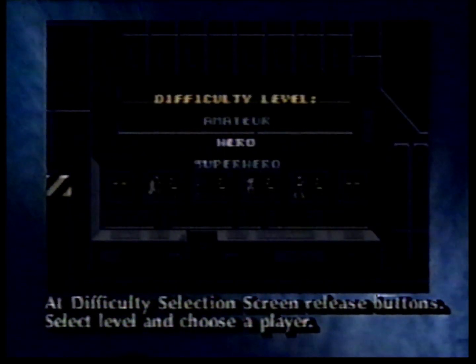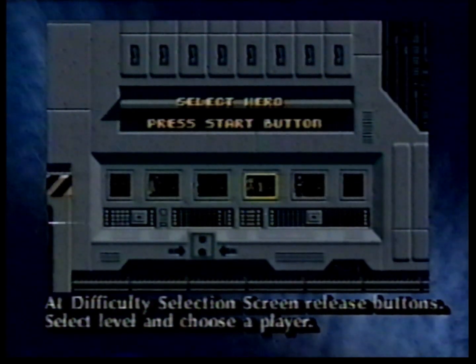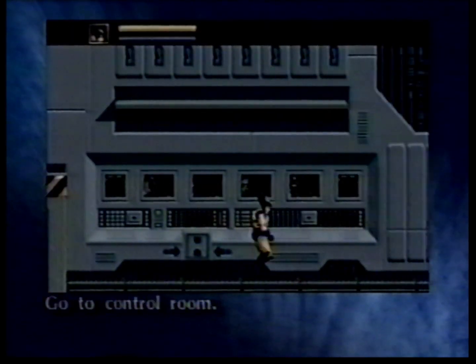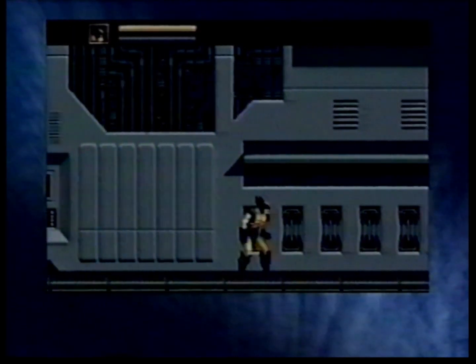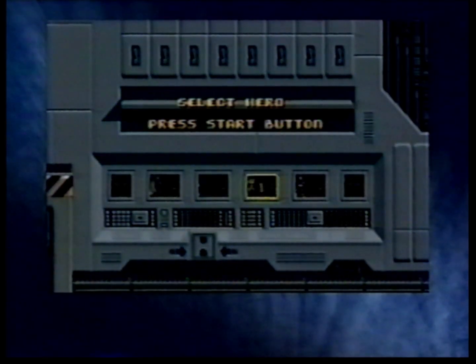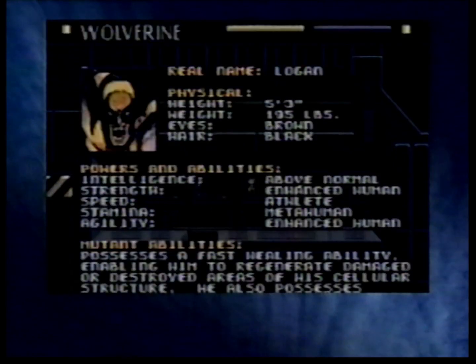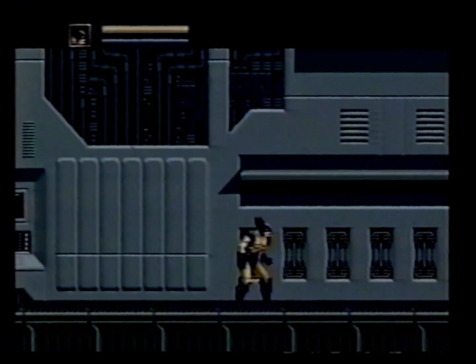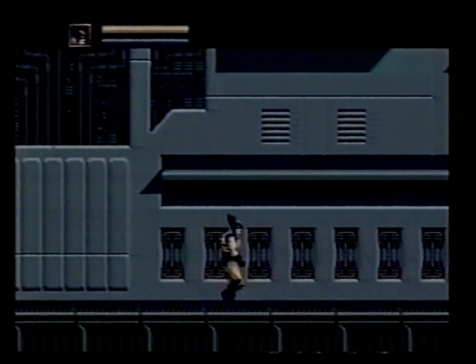Select your difficulty level, you can even choose amateur, and choose your player. Then go directly to the control room. You'll discover that the different control room panels correlate to the different levels of the game. Now the far left equals stage 1, and they continue sequentially towards the right. Pick one and you're there. Each time you return to the control room, you can select a different level.